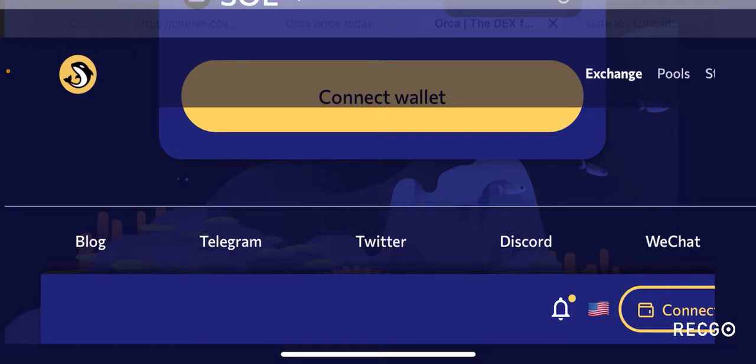So it seems like Solana, being one of the fastest growing blockchains, is definitely going to be a platform that will be used in conjunction with Ethereum. Now that Solana has a lot of competition, it is definitely trying to do its best to make sure that it has dApps and a strong user base who can use their platforms and be loyal to the blockchain. And platforms like Orca are enabling that to happen, right?